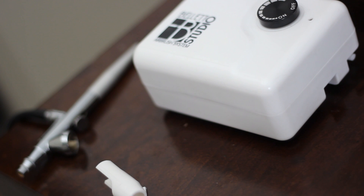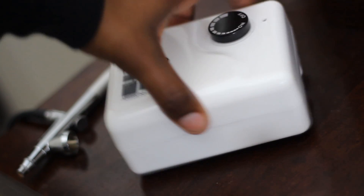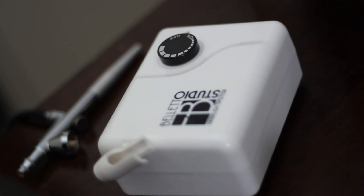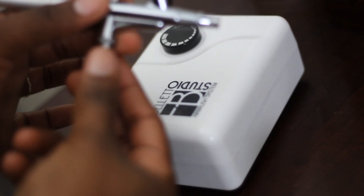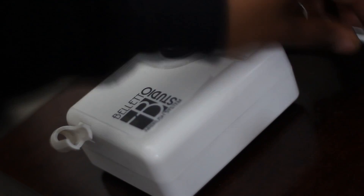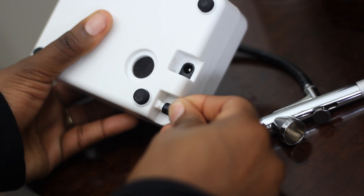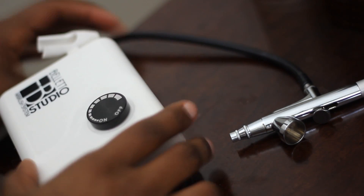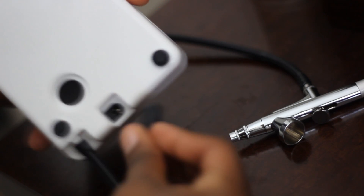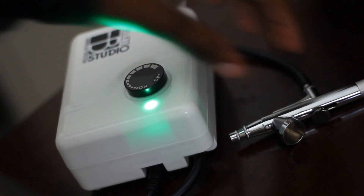I went ahead and disassembled everything really quick just so you can see how easy it is to set up this machine. You turn the machine on the side where the label is and literally click this piece right inside of there. That took about all but three seconds. Then you take the airbrush gun — I've already attached the hose to the bottom portion of it — and the other side of the hose goes inside the machine. Pick the machine up, look for the white connector, and bloop! That was easy. Then take the electrical cord, flip her on her back, and plug it right in. She's ready to use.